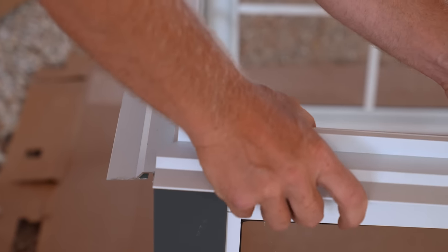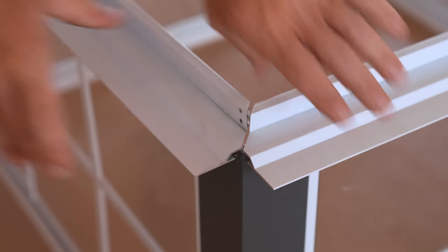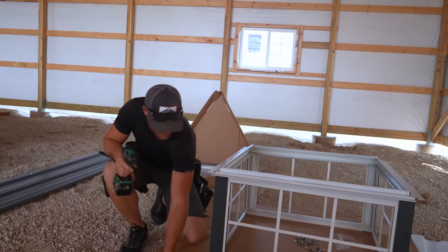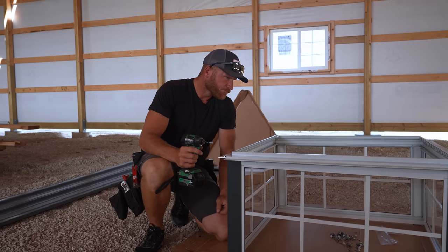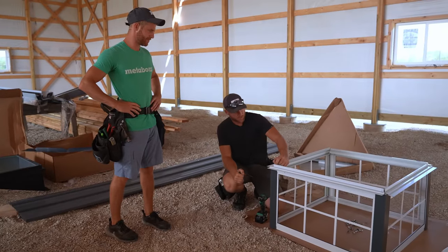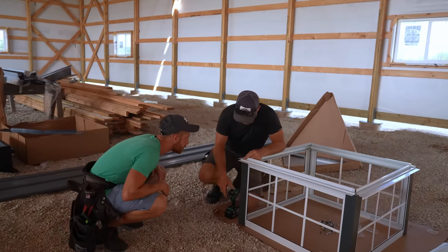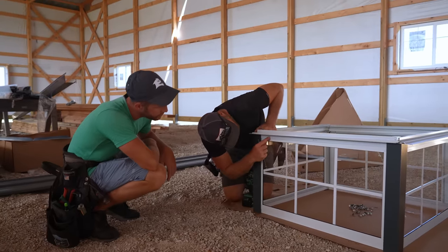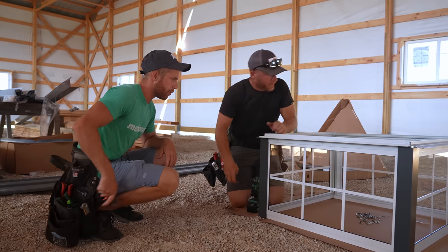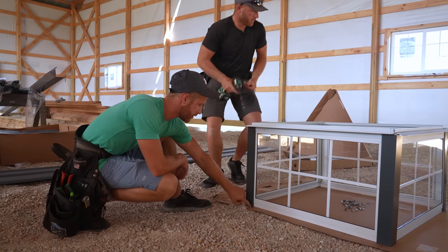Once we get these all in place, we've got two screw holes pre-drilled and slots for screws. I think I've seen some screws right here - not the painted head ones. We're going to line this up here. The way this is done is a little different but these all kind of slid in here. My only question is are there any screws down here? I can see screw holes - I think it might just go through the bottom of the frame into the box.